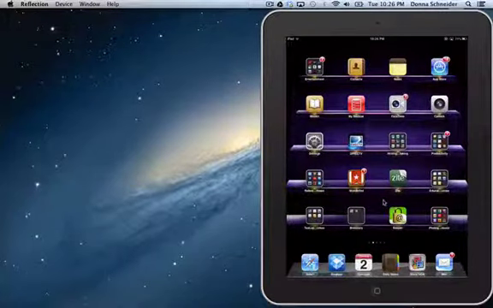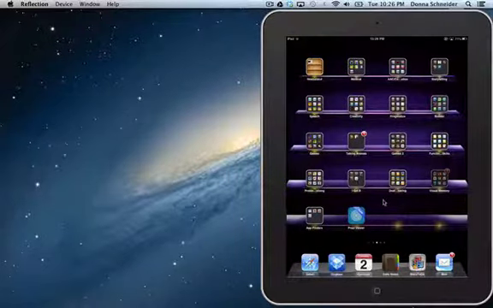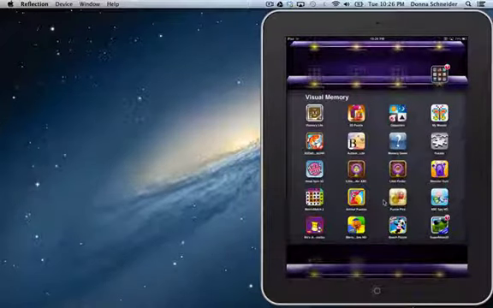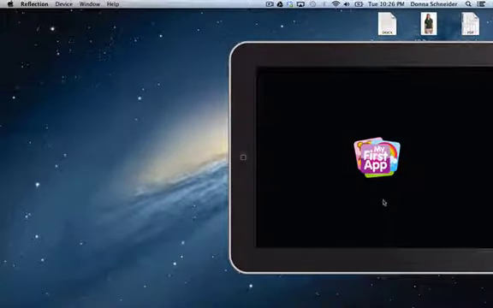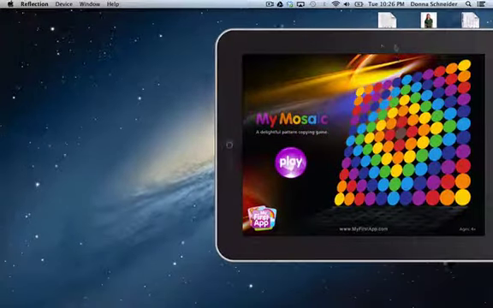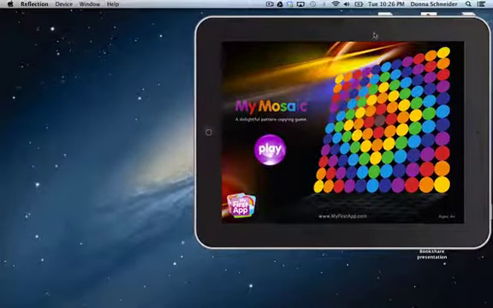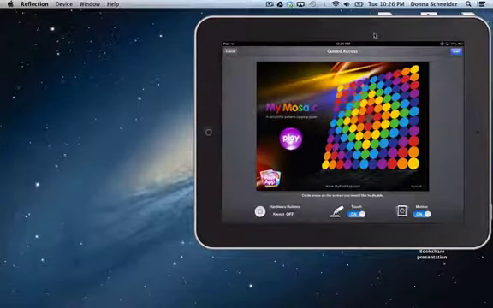So if I go into an app with a child, say I'm going into a visual memory app, and I'm just going to go to my mosaic, and I want them to stay in this particular app. What I'm going to do is triple click my home button, and you'll see that this accessibility options comes up. So now I'm going to say Guided Access. That comes up. You can see where it says hardware button. That means it's always off. Okay?